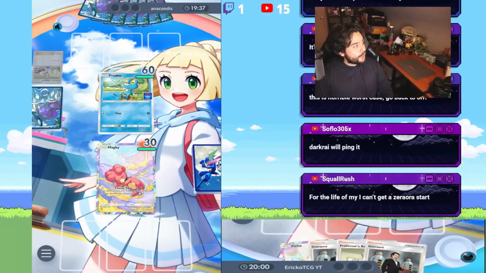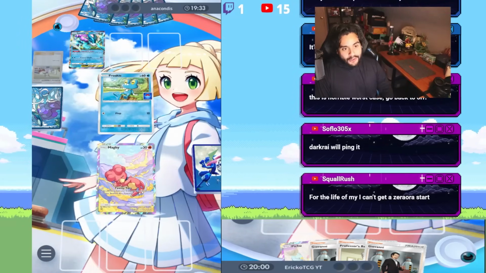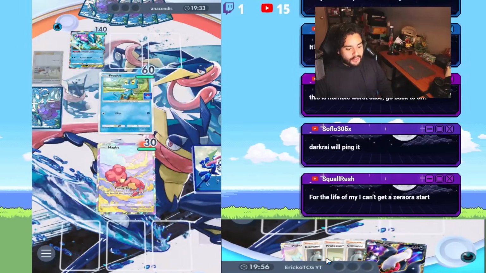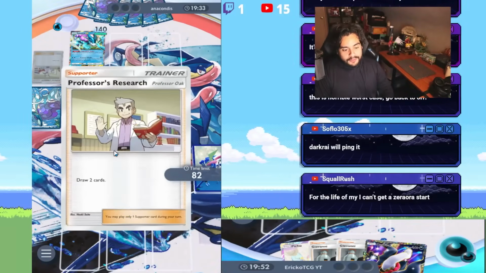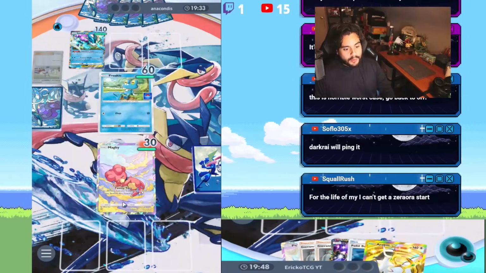Yo, that's how I feel, fucking Squall. For the life of me, I did not have a Zeraora at all. Okay, we got Darkrai. Can we get something? Can we get an Arceus? Ooh, baby, let's go.